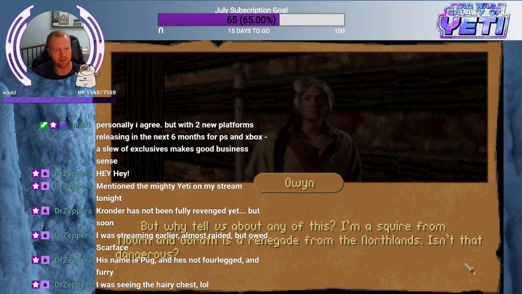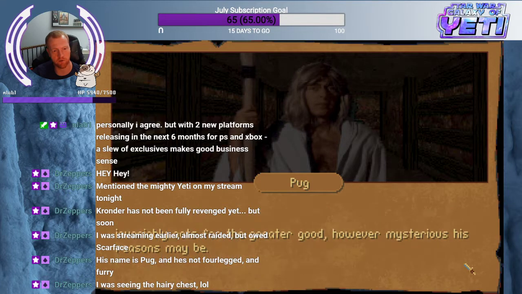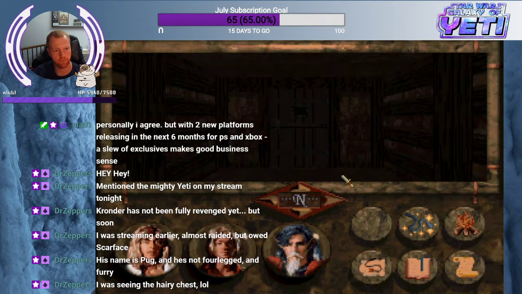Why tell us any of this? I'm a squire from Tibern, and Gorath is a renegade from the Northlands. Isn't that dangerous? Your stations are unimportant. I was once a kitchen boy in the court of Krydi. I trust you because apparently Macros prefigured your involvement in this and did nothing to warn me before he left Mid-Chemia. For whatever reason, I think he believes it necessary you be involved in these events, and he invariably acts for the greater good, however mysterious his reasons may be.